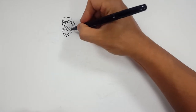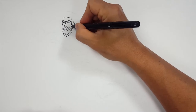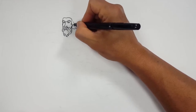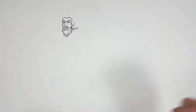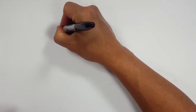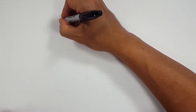And we're just going to kind of play around with a little bit of what you can and can't see. So there's his ear. We're going to give him a little bit of a sideburn there. There's the edge of his head. But again, there's some hair flowing, so I'm just going to kind of play with lines like that. So now I think I'm going to switch over because I've got enough of the fine detail here that I'm going to start working with the Sharpie fine point and just draw some flowing hair. So this will kind of guide us with where we want to take it, okay?